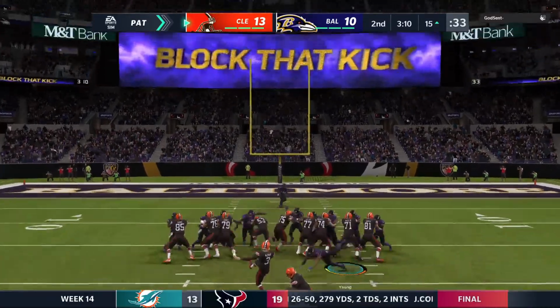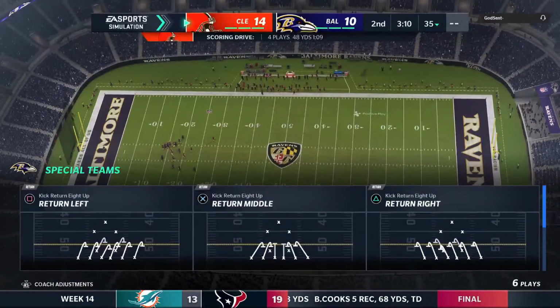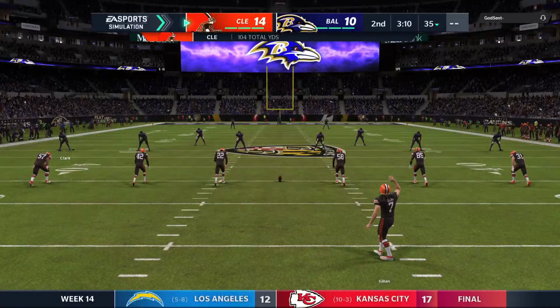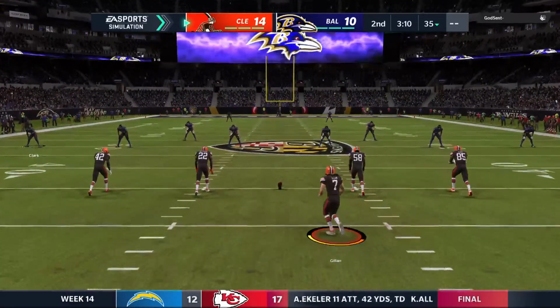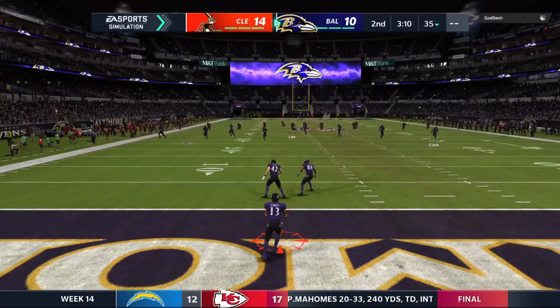This has just been an offensive explosion here in the 2nd quarter. Now they find the end zone again here in the 2nd. Sometimes you just have to have some patience. A lot of people think it's always an adjustment, that you have to change what you're doing. Sometimes you just have to do your game plan just a little bit better. And I think that's part of what we're seeing here.